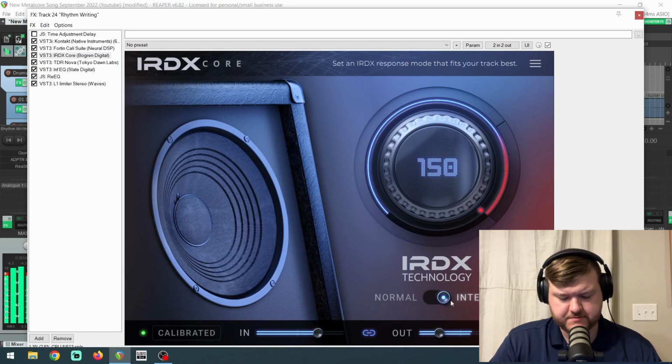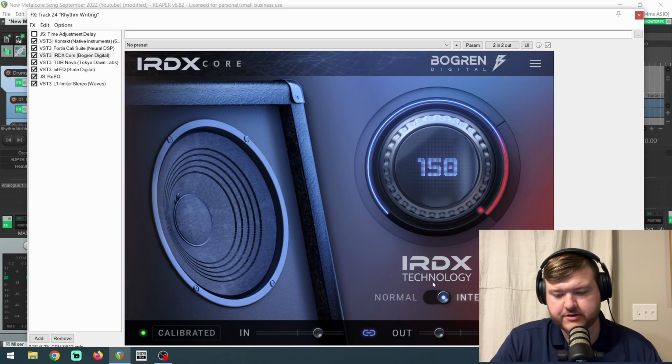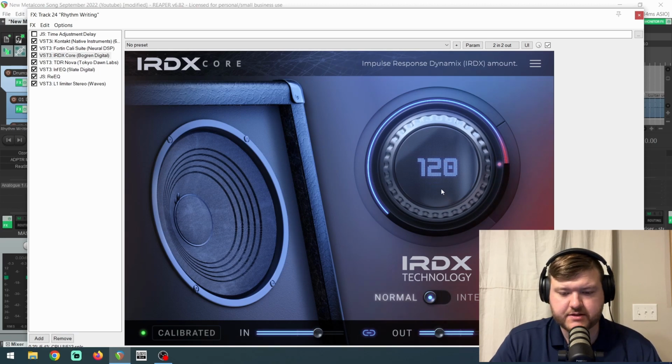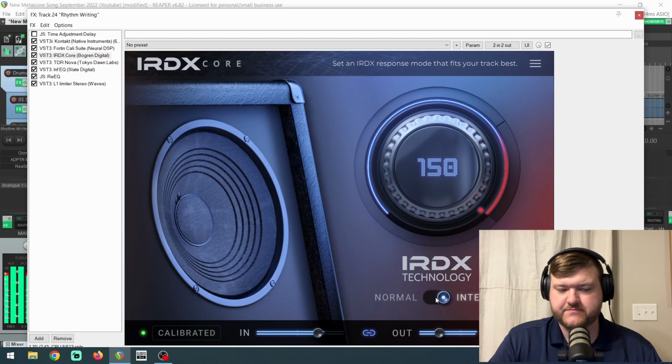So now on intense mode, it's a very different change in the sound from normal. On normal, it felt like as I increased this, we also increased the brightness, right? And then on intense, it's like way darker and more thick in the mid-range.